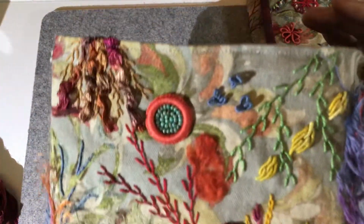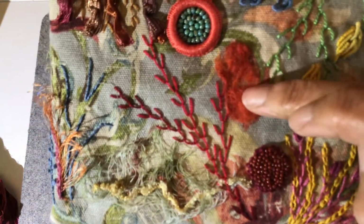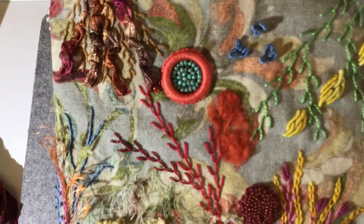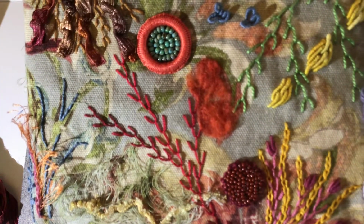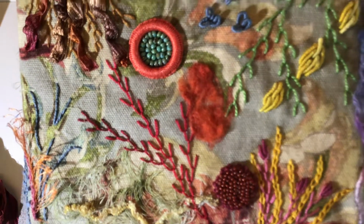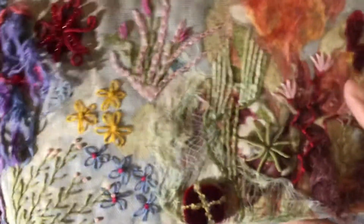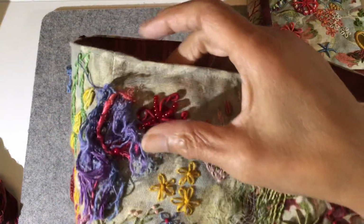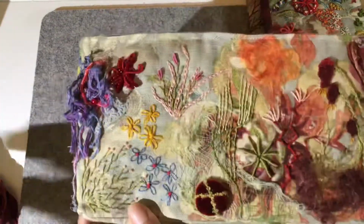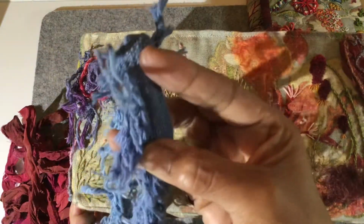And then this side, I believe the only thing I added was the silk fibers. And again, like I said, that was something that was not gifted to me by Ariane. It's just something else that I recently got, and I thought it might be nice to add it on there. And then on this side, I added this piece right here, and that was from this trim, if you remember me showing you that.